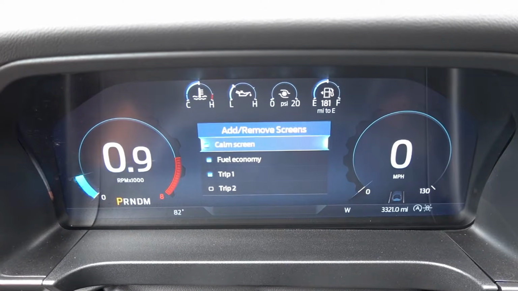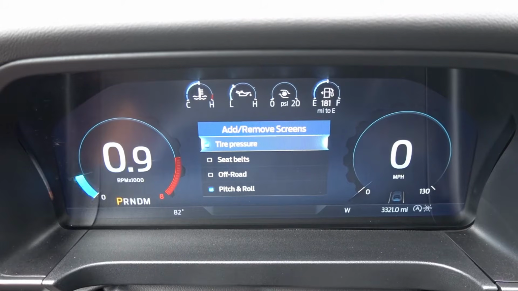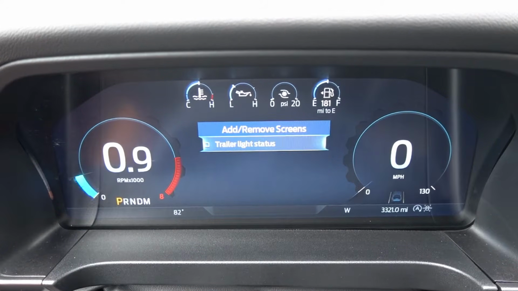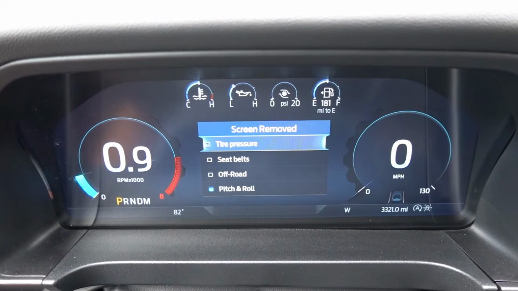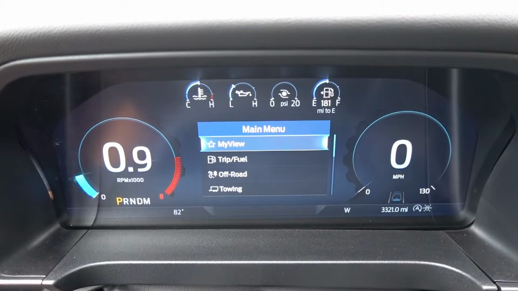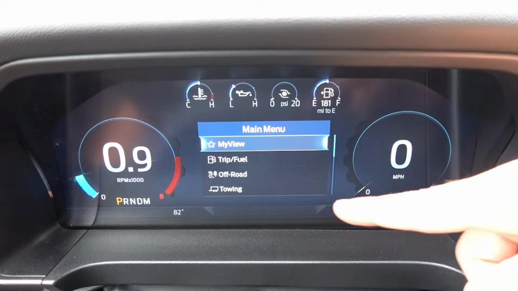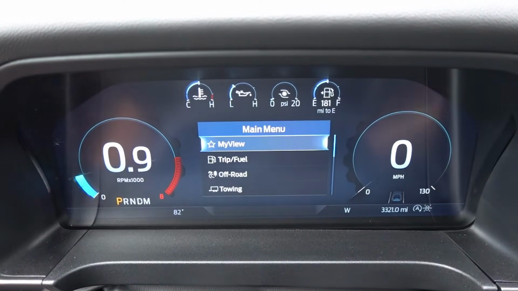Now going into the configuration, this basically allows you to select between all of these different items to toggle through in the dedicated My View main category, if you will. If you don't want any of these showing up in your options to toggle between, simply uncheck that box and it will no longer show up as you scroll down in the My View main subcategory. You will have to go into the dedicated menu for that item. So it basically consolidates some of these other main categories into one view that you can toggle between in quick succession.